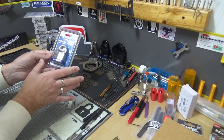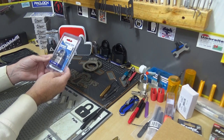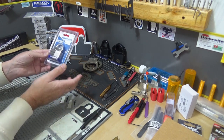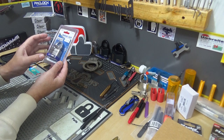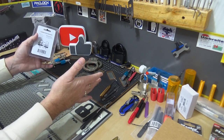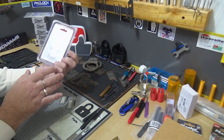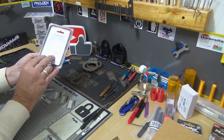Now, these only cost a couple bucks. These are in no way, shape, or form labeled as or tried to be sold as any kind of high-security lock. It's your basic padlock — where you just need to kind of secure something and you don't want to spend a lot of money, this is your lock. Something I might put on a small toolbox just to keep people honest. Maybe a locker, something like that. They don't make any claims on here about being high-security. Basic. I think we cleared that up.